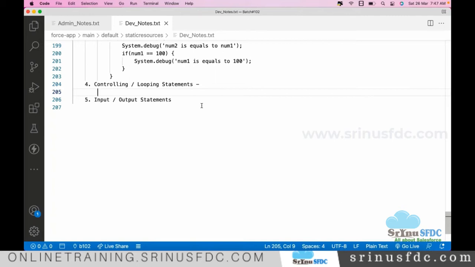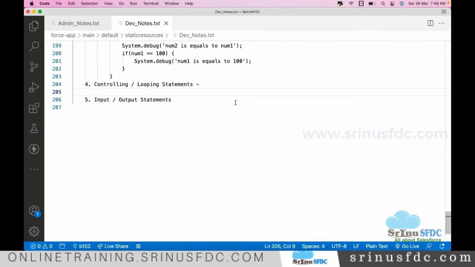Okay, the looping statements. If you want to execute the same set of statements repeatedly again and again. So let's say there are 5 statements, and you want to execute those statements 10 times. There is a situation where, as per the requirement, we need to execute the same statement 10 times. In those kinds of situations, we consider using these looping statements.